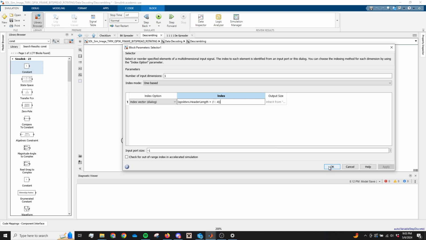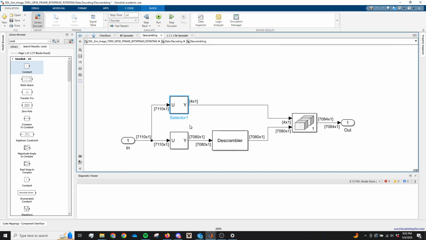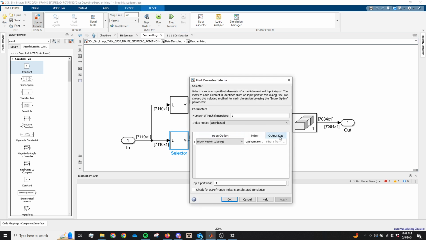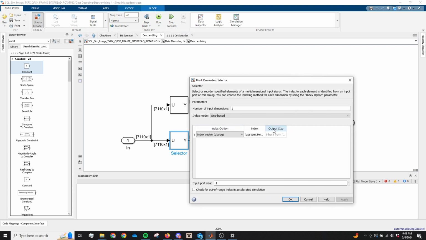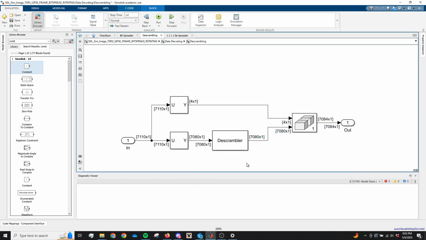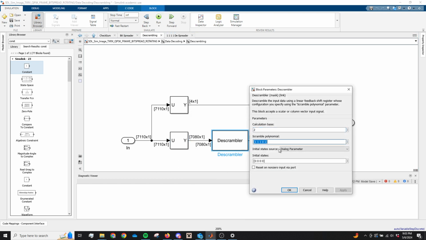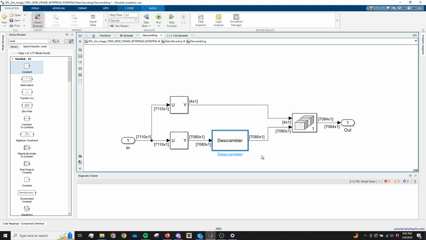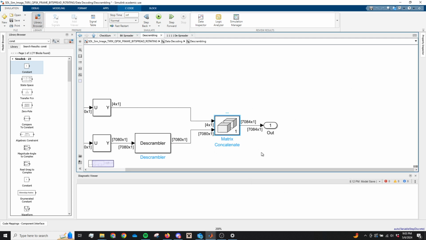And we need to keep that because those bits weren't scrambled. So we're keeping that and saving that from the frame. The rest of the bits are taken out. So everything after the spreading sequence value is taken out. Sent to the descrambler, which has the same polynomial and initial states. Reconcatenated and output.